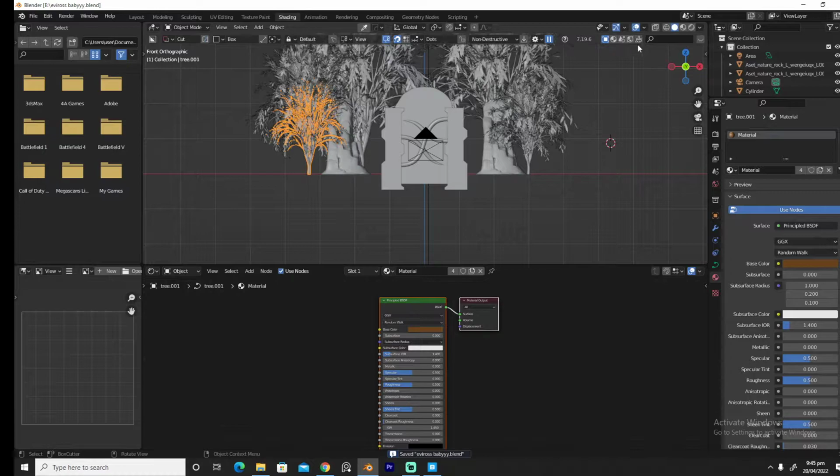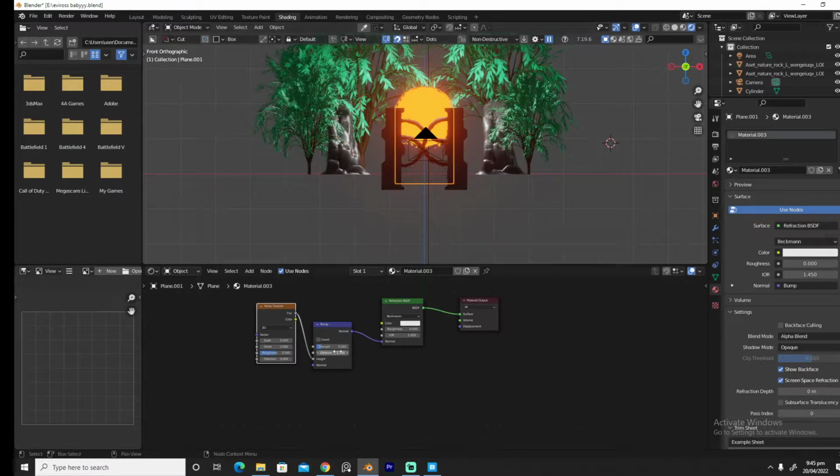Let's go into shading and let's select this guy.